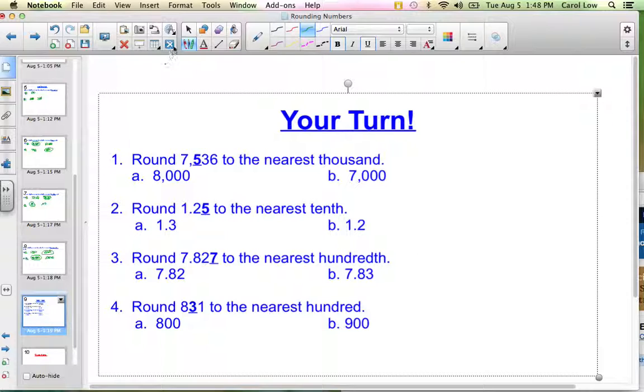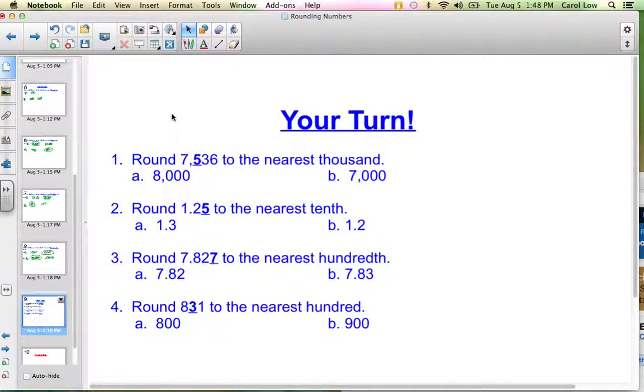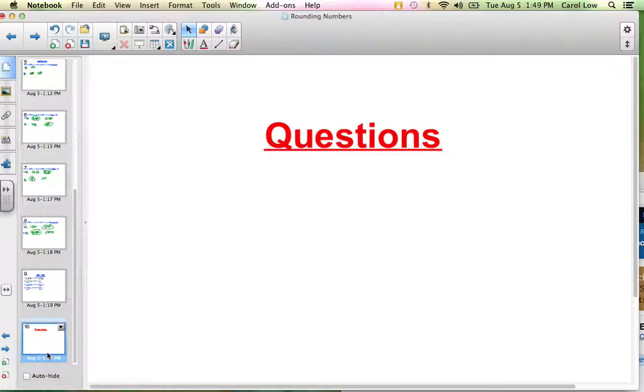So now it's your turn. You are going to round these, and there's going to be a link for the quiz. And since there's just going to be two choices for each question, you're just going to either choose A or B. And then, so I know that you have been listening, I want you at the end to make up your own, and we can share it tomorrow in class. So make up your own rounding question with answers. Okay, so you can pause this and do the quiz. And then, if you have any questions, jot them down and we will go over them tomorrow in class.